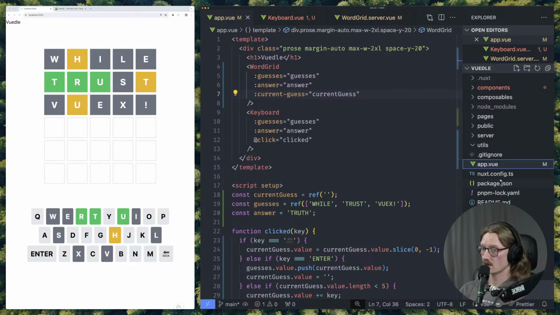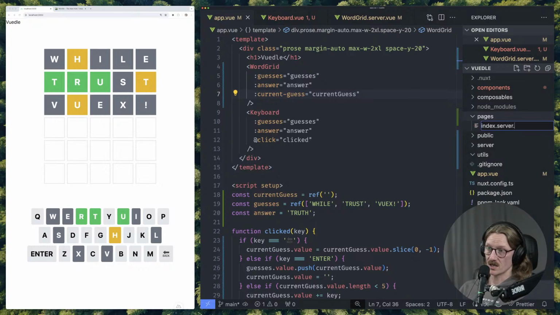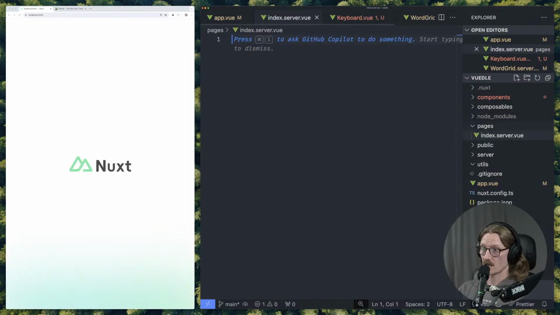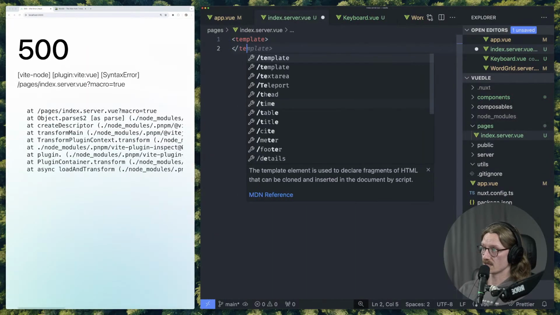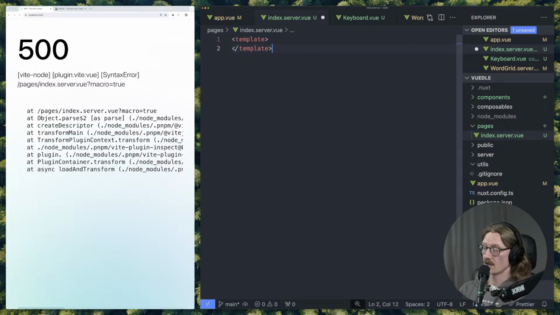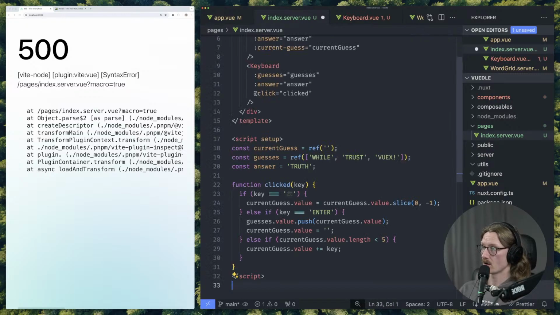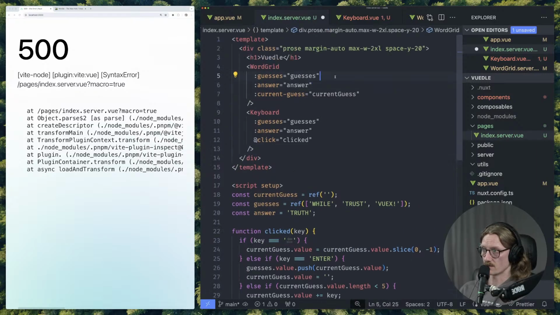So here we're going to add in pages. We're going to call this index, but we're actually going to give it this server suffix here. What that will do is wrap this entire page component in a Nuxt Island component.